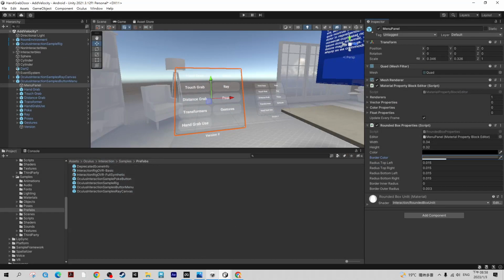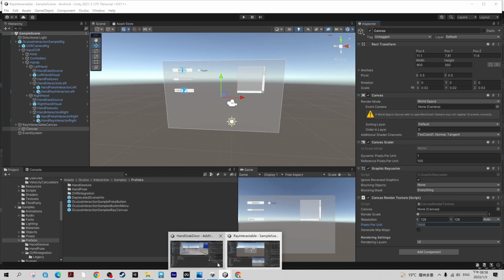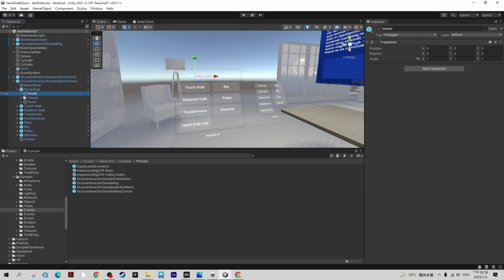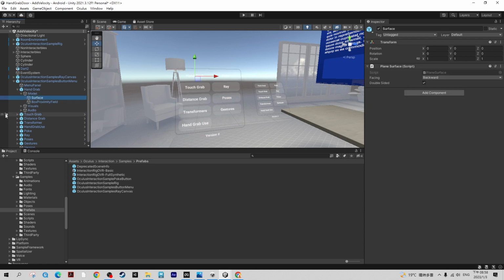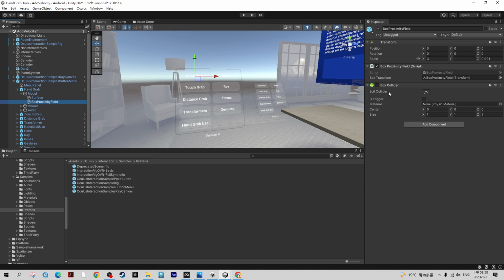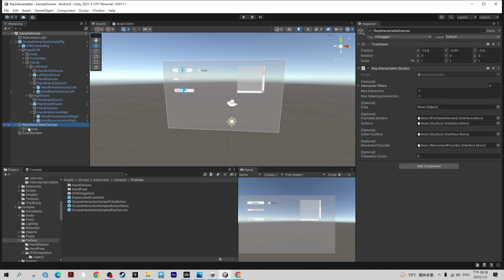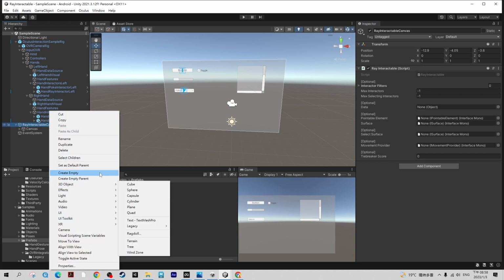Here you can see the traditional one. In each menu you can find each button has a model and a surface. Under the surface this is a box collider, then we can click it. That's why this prefab is already done. Here we need to go back, right click, and create an empty game object.